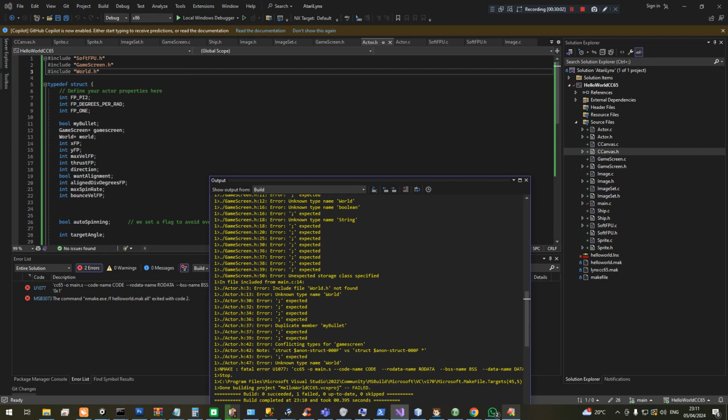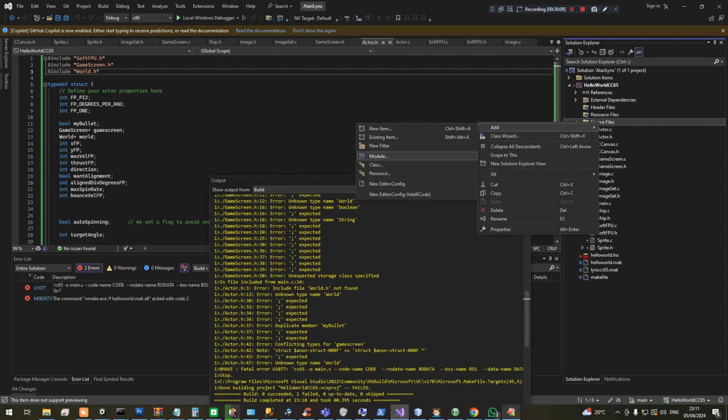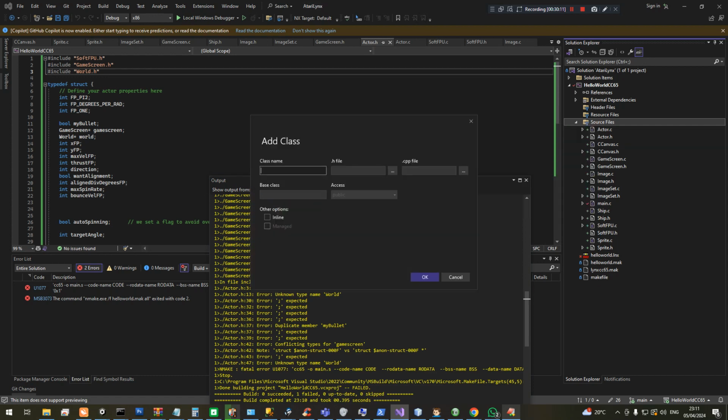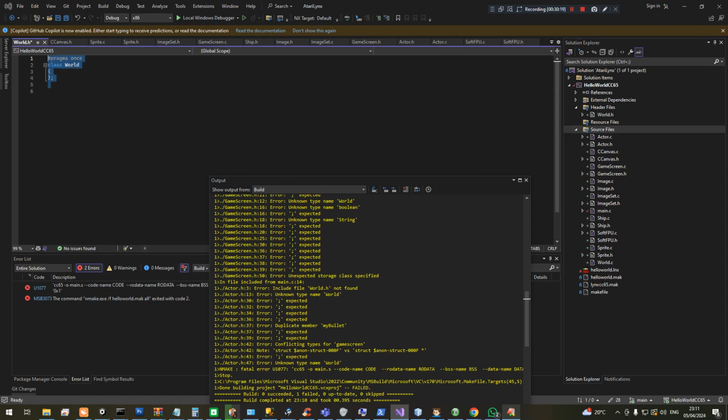Unknown type name world, because world doesn't exist. So we'll make world. Move that crap. Move the header file in.